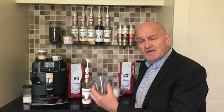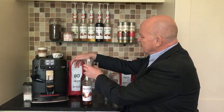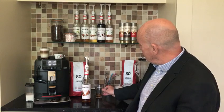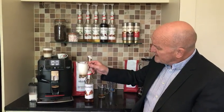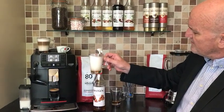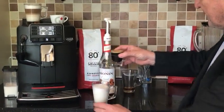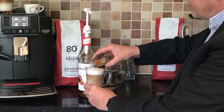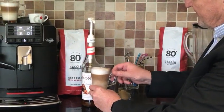We start off with a 250 ml glass and we're going to pop in a couple of pumps of syrup — that's 20 ml. On top of that we're going to be putting seven parts milk. Here's one we prepped a little bit earlier — seven parts is about 150 ml of steamed milk. We've got our lovely espresso that our Cadorna has made for us, and we're going to pop that on top of the milk. You can see instantly a nice layering, and there we go — there's your latte.